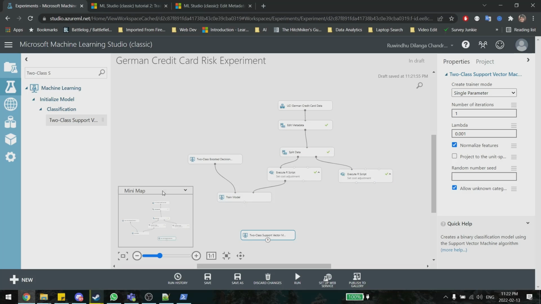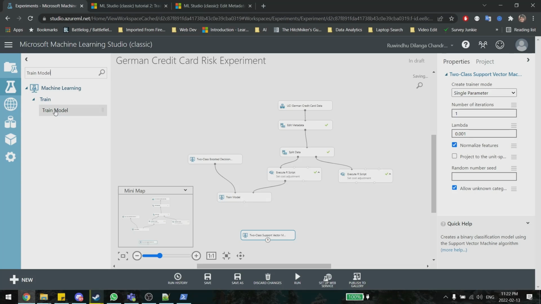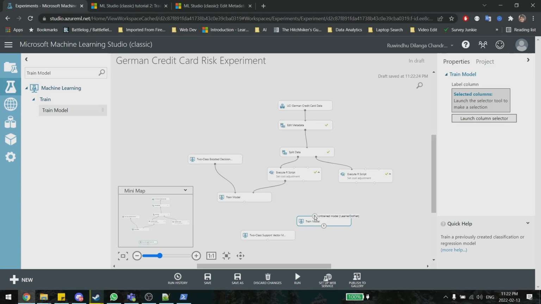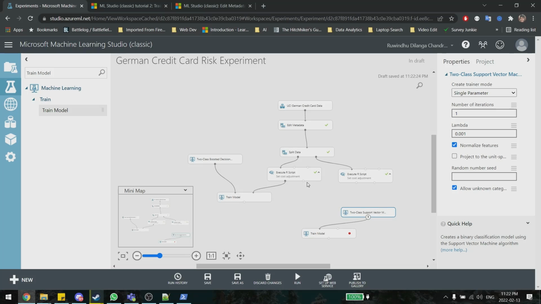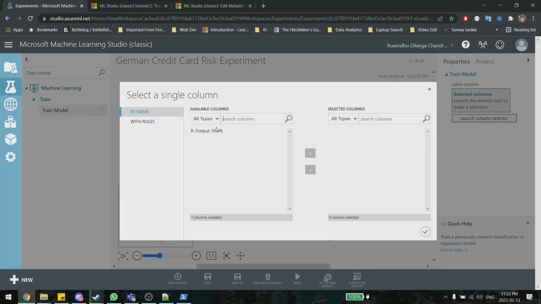Okay, we have to have another train model here, then connect it to the dataset, and then again do the same. Credit risk.